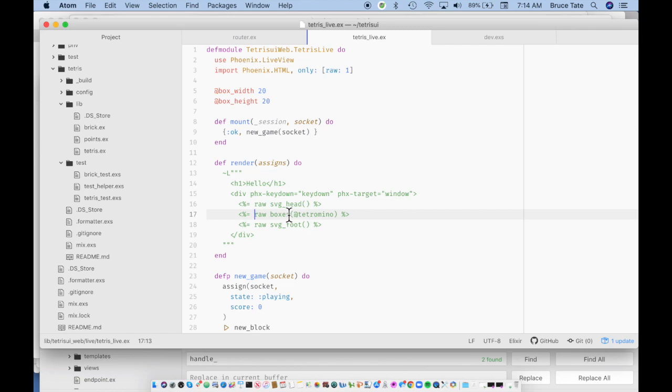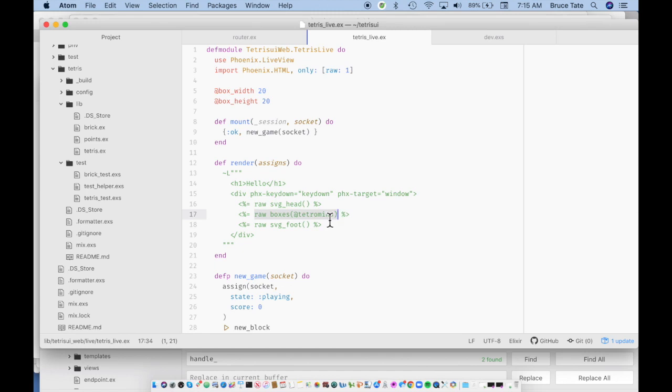One, we could try to render all of the points at once for the tetromino and the bottom. And I don't want to use that approach. The reason is that we only want to send down the few boxes in the tetromino as it drops, and then only when it hits the bottom do we want to send all the boxes down in the combined bottom section of our game.